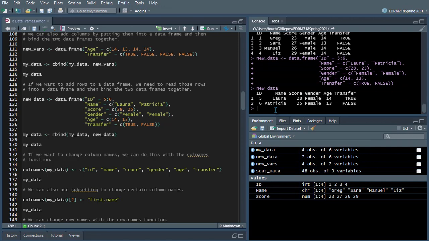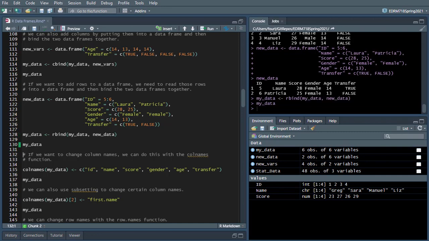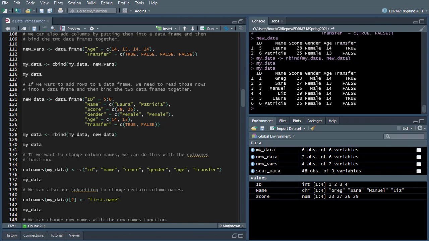So I still have ID, name, score, gender, age, and whether or not the student transferred is logical. And now I'm going to bind my original data with the new data and store it in my data again. And so now when we look at this, we have the new rows added.